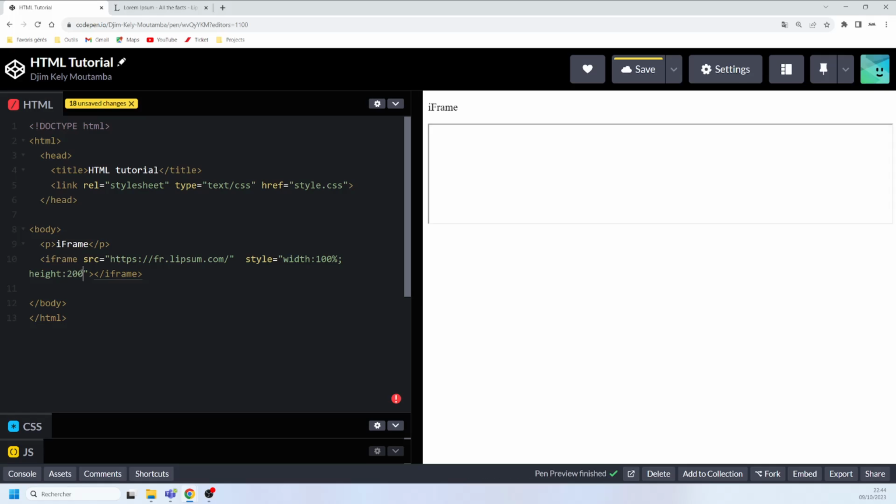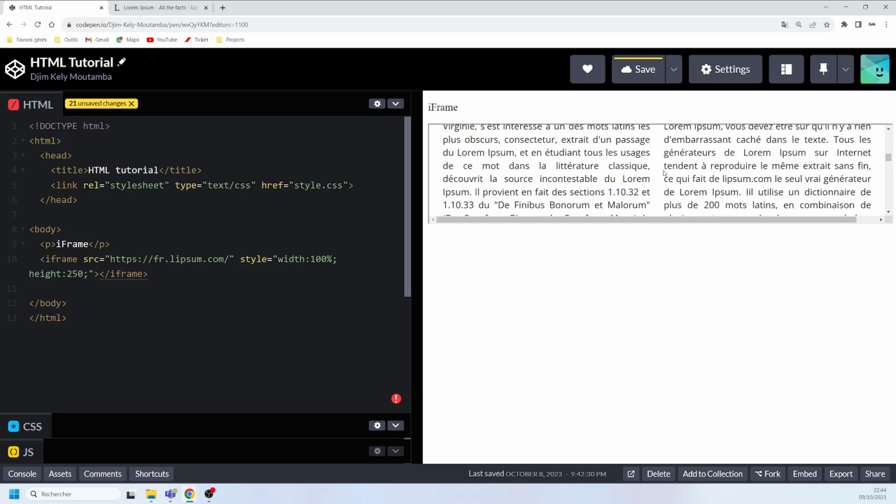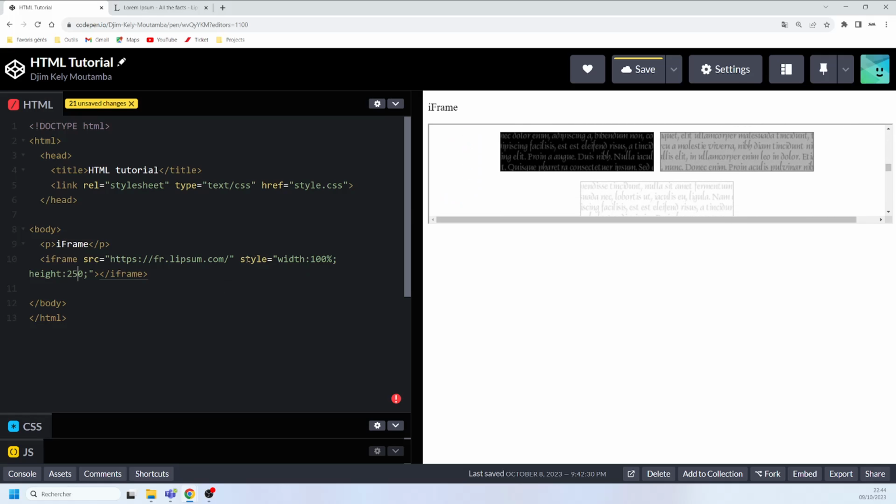And you can see nothing is going to change because inside our style attribute, we are going to specify the CSS properties. So if I play around with my frame here, I will still have my website showing in the frame and nothing will change because the style attribute will still work. So you have to make sure that you write the correct CSS properties here.